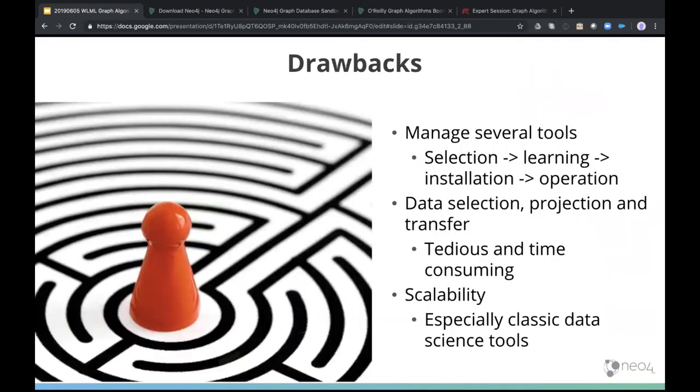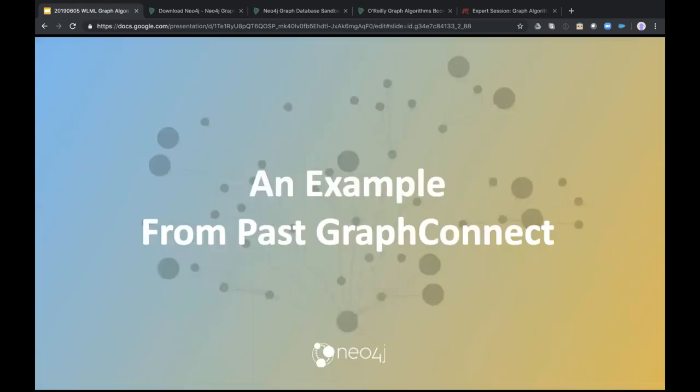And I guess this is where we want to provide some options, some solutions, because the drawbacks are clear. It's all the different tools. It's the ETL problem of, I've got my data in a set of files now, but I need to convert it once or twice in order to do something with it, or I need to write it back in. And then scalability: things usually were quite okay if you were doing social network analysis on small networks, but they would blow up when you do it on actual social networks.